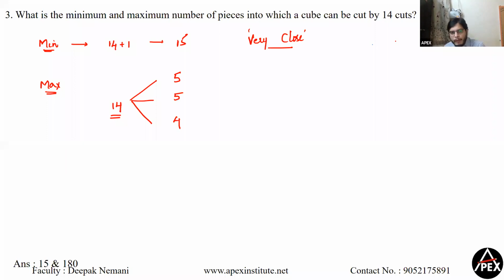But I might be confident or not confident about my answer, so let me consider one more case. 90% I know that this will be the answer, but to be sure, let me divide 14 into 3 parts: 6, 4 and 4. So these are the two ways to divide. Yes, 4, 4, 6 is also possible. That's why I have considered that. Clear?